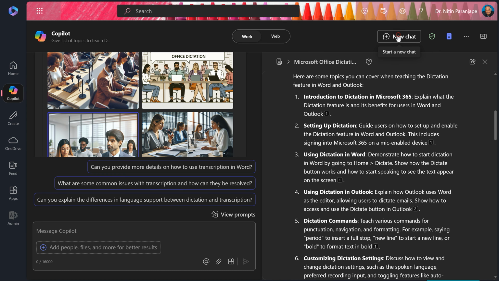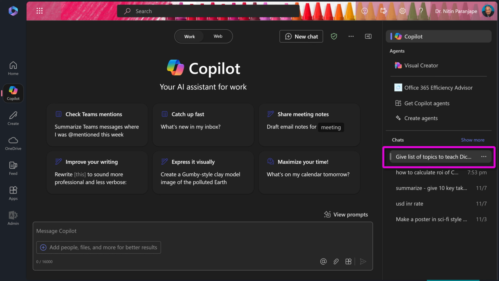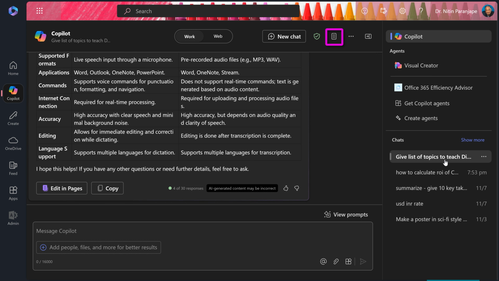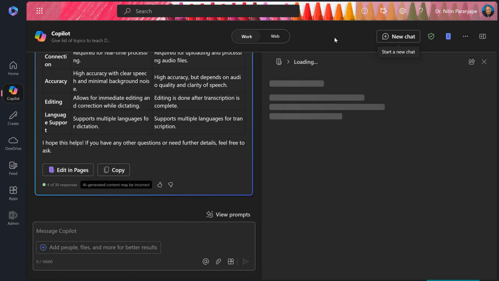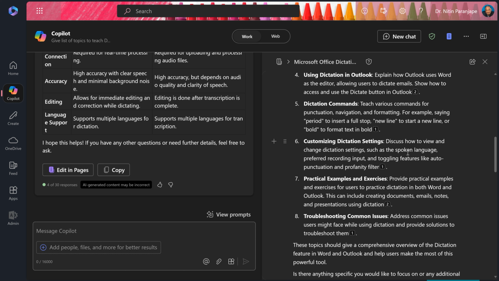Now let's start a new chat. Now that page disappears. And where is my original chat gone? It's visible in the chat list. Now this is a new chat. It doesn't have a page associated with it as yet. If I open the previous chat, you will see this icon. This means it has a page associated with it. You click on it, the page opens, all the data is there. You can continue the conversation and keep adding.